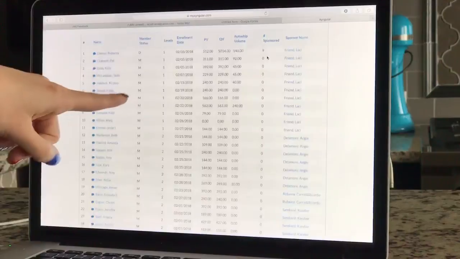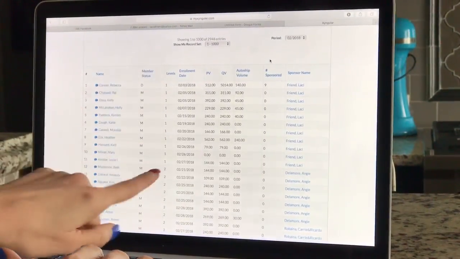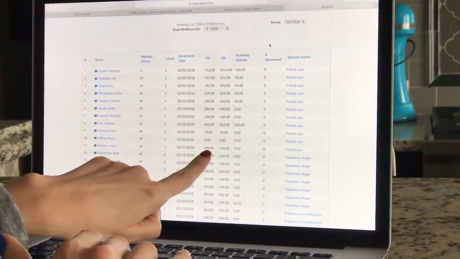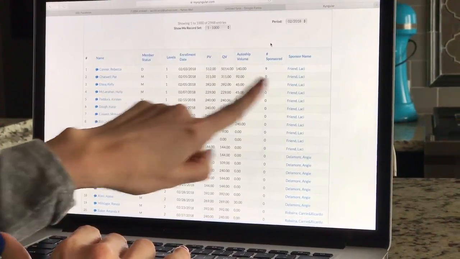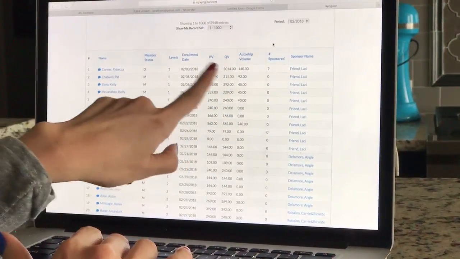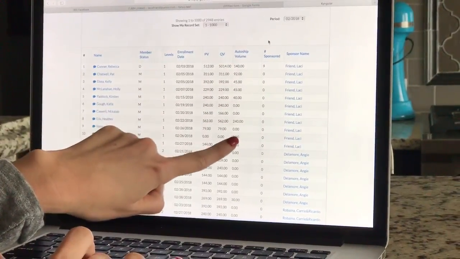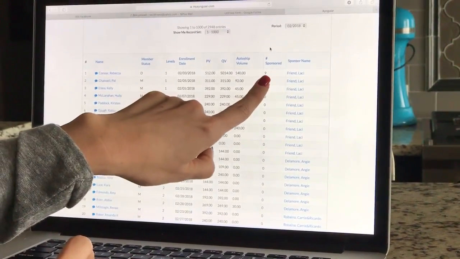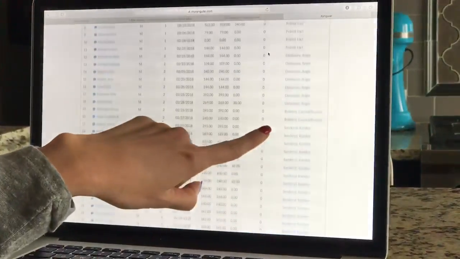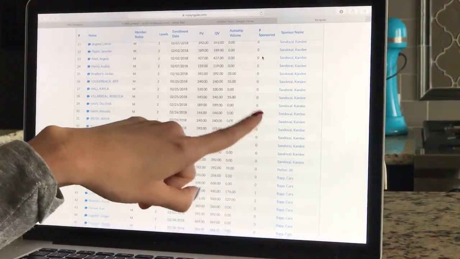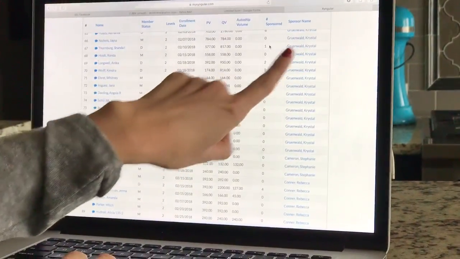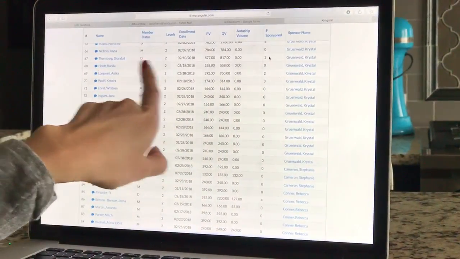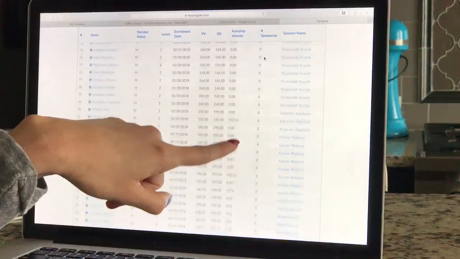Not only from your level 1 perspective to know who your people were. I had 11 new starts. I know exactly how much PV they had. I know if they were on my team and working, how much QV they had. I know what their auto ship was. I know if they sponsored people, and I see myself, right? And then once I get into my people's people, if that makes sense, you can see who they sponsored and if they had sponsored anyone, so on and so forth.